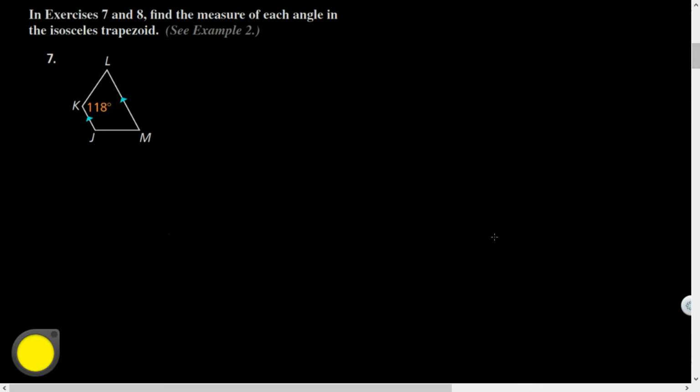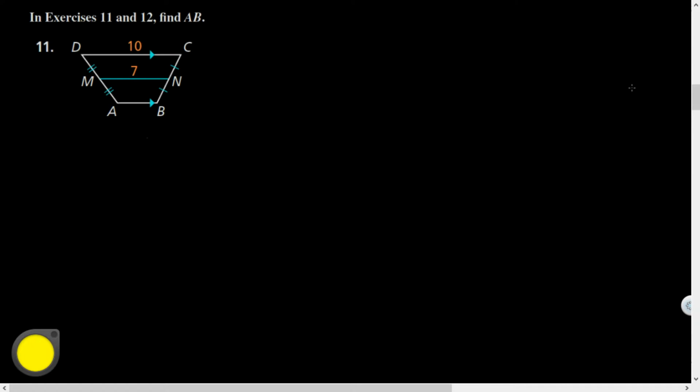I'm assuming. Let's see, question 7. Find the measure of each angle in the isosceles trapezoid. This problem gave you a fact in the directions, but it didn't label it here. Notice, because it's isosceles, I can actually find the other dimensions. Isosceles base angles are congruent, so the measure of angle J is also going to be 118 degrees. Are these supplementary? Yeah, consecutive interior angles theorem. So the measure of angle L is going to equal the measure of angle M, which is equal to whatever's supplemental with 118. 180 minus 118, what is that, 62? Looks like. I like these problems.